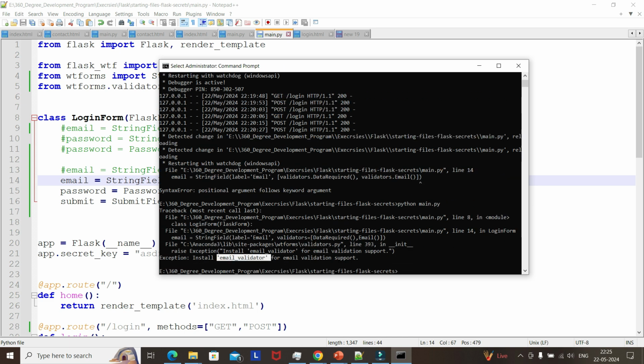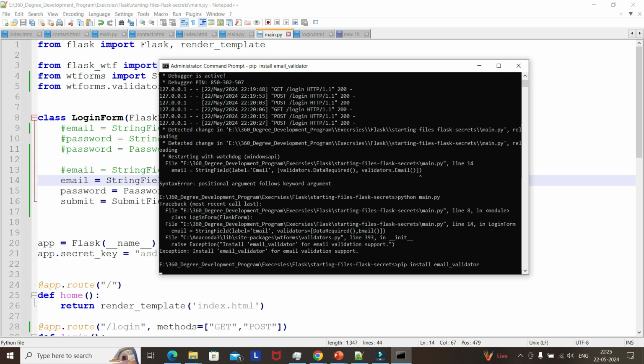So here it is doing the email validation, and now it is throwing an error because there is no email validator. So what we can do is install email_validator.